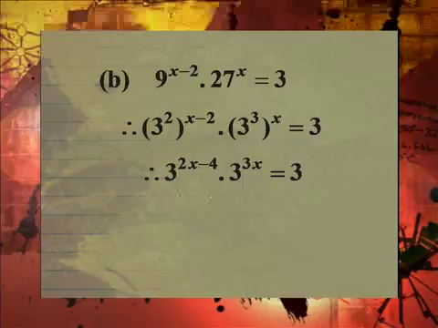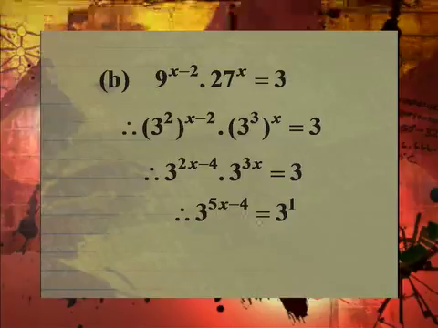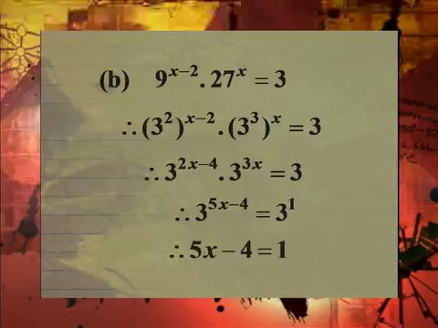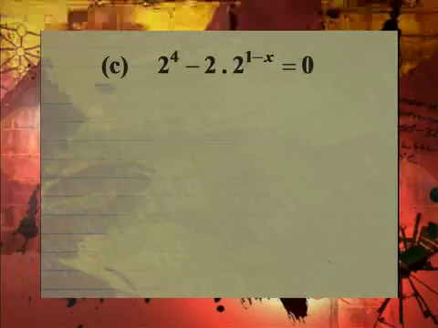Now what do you know? You can combine this, put them together under the first law of exponents. Should we do that? Yes. 2x plus 3x is 5x, and with minus 4. We added the exponents. What do we do now? I just talked of this. Same thing, 3, 3. It means drop the bases because they're the same. Concentrate on the exponents. Then 5x minus 4 equals 1. Easy stuff. Straight to the answer now, guys. X equals 1 from here. Cool.